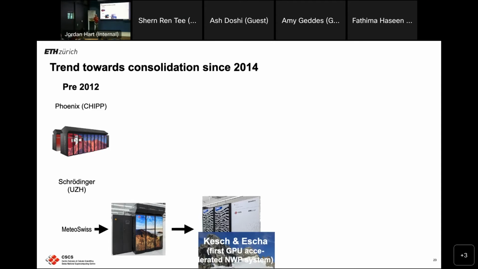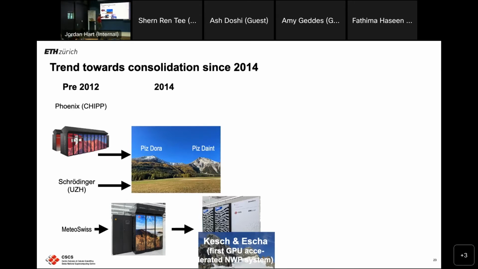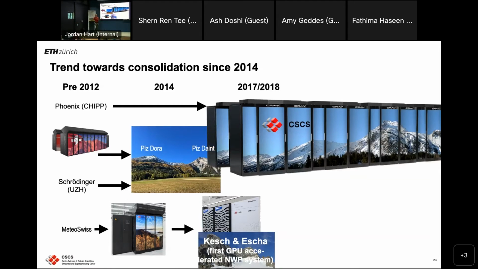Then I told you about Piz Escha, that we introduced, the first GPU system. Then we had Piz Daint that replaced this as the flagship, and we introduced a multi-core system, partly motivated to be able to cover the university cluster in the same infrastructure. This was in 2014. And then in 2016, 17 is when we merged Piz Daint and Piz Dora into one infrastructure, and when we also started the development to then eventually move the high energy physics cluster into this second platform on Piz Daint. So you can see we're going from different systems into one system in the end, okay?